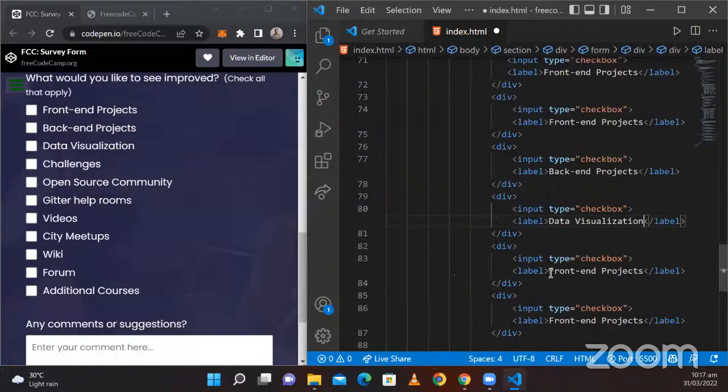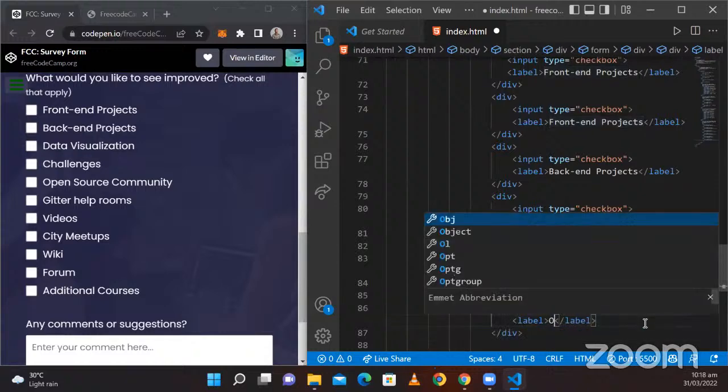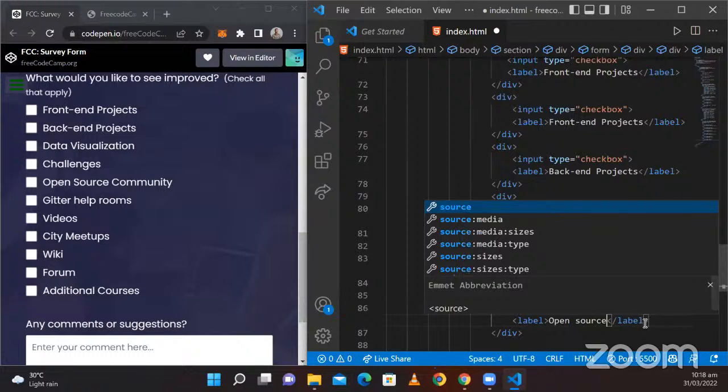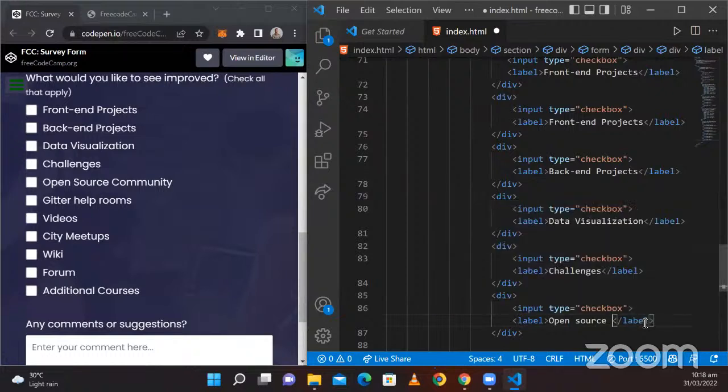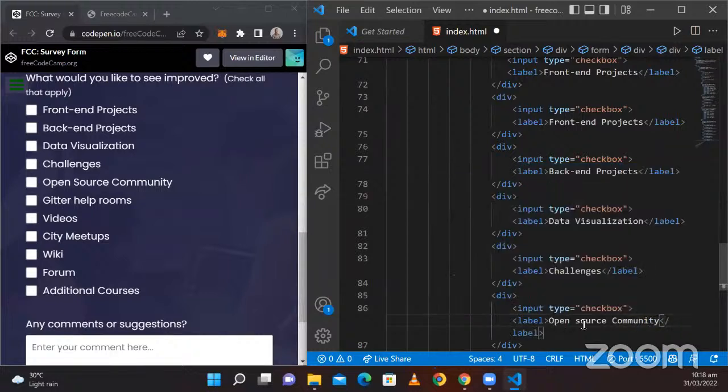Okay, now we have challenges. Source code. Okay, so let's see what this looks like.